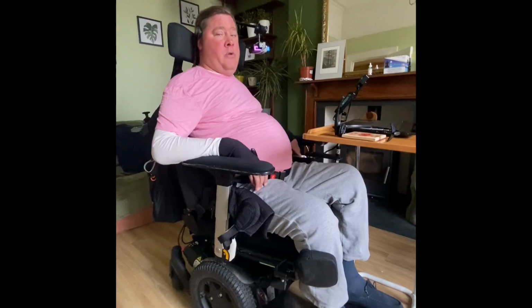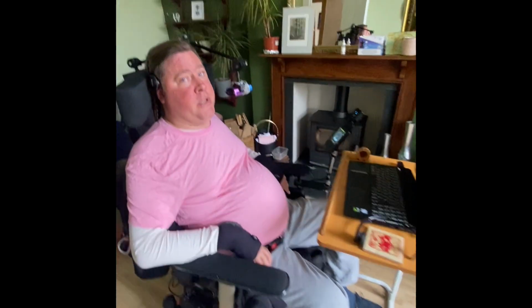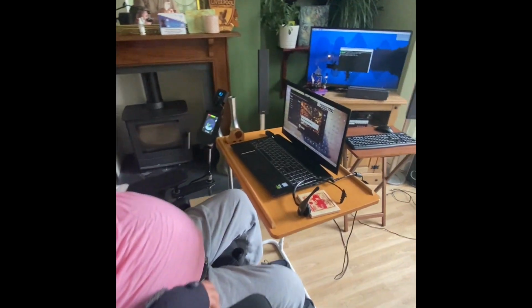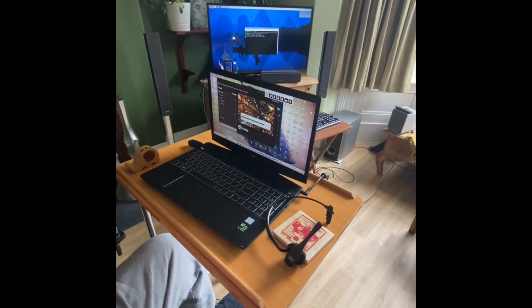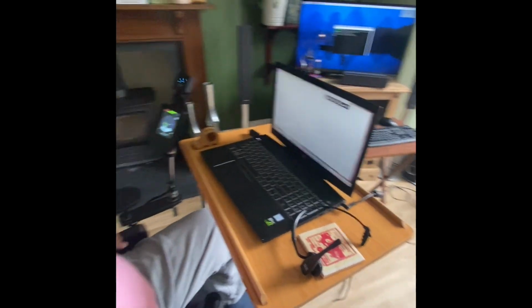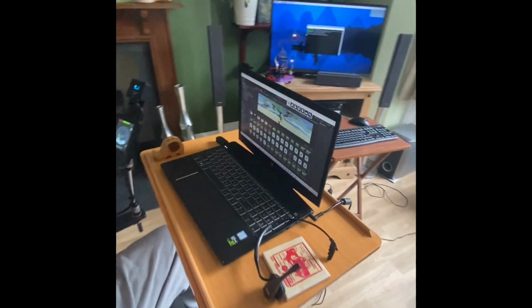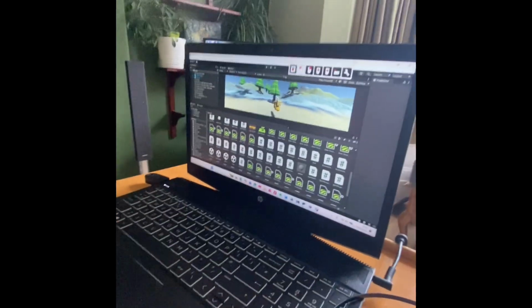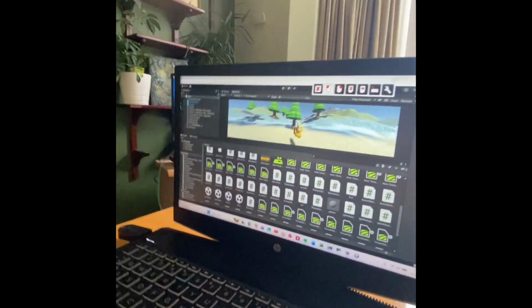So I'm going to show you next the simulation in Unity, and that will demonstrate how the system works in terms of allowing you to fly. So this is the Unity setup.